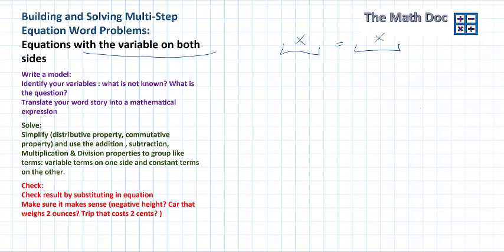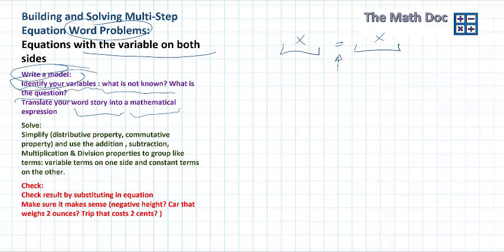So in this video we will focus on word problems. As always, when we have a word problem, we will have to write a model. We will identify the variable, right? We decide what our variable is. We'll look at what is not known and what is known and figure out what the question is, and using that we will translate the word problem into a mathematical expression that'll include an equality so that we can then go and solve for our variable and answer our question.